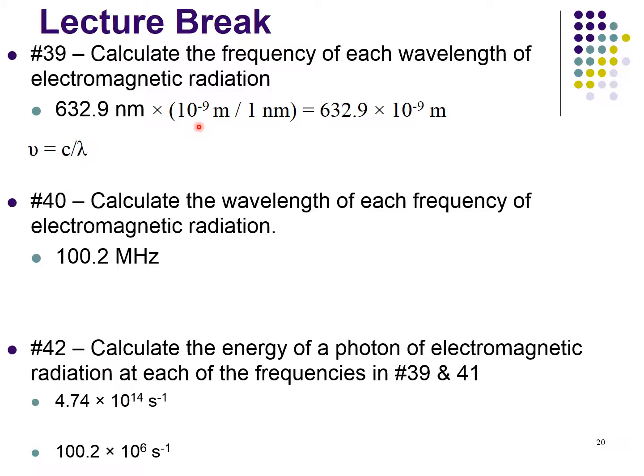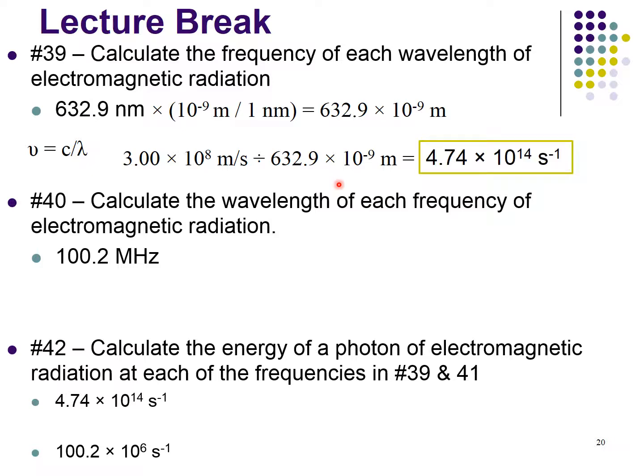This is one we'll use a lot in this chapter for the math. And really the easiest way to do it is just to tack on 10 to the negative 9th. We don't actually need to move any decimal places since we're not actually done with the math yet. And then we plug those values in. We have the speed of light divided by our wavelength. The meters are canceling out, so we're ending up with 1 over seconds, or seconds to the negative 1. So we get 4.74 times 10 to the 14th seconds to the negative 1.